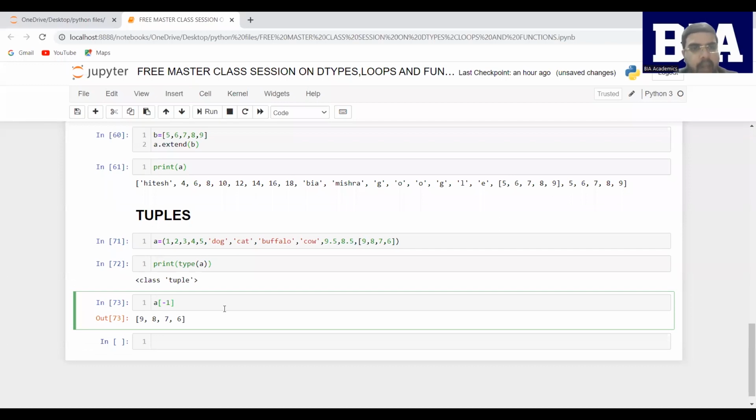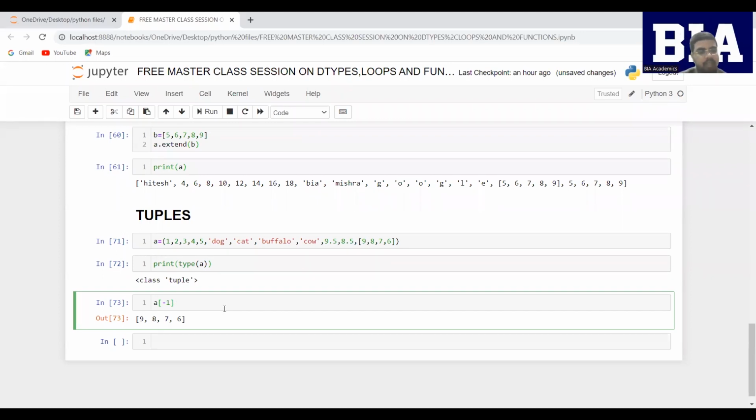The last element came, which was 9876, which is a list. So what I have done is, inside a tuple I have planted a list. In tuple we can't change the element. We can't do mutable characteristics here. Hence tuple is immutable. But when I insert a list inside a tuple, can I change the element?